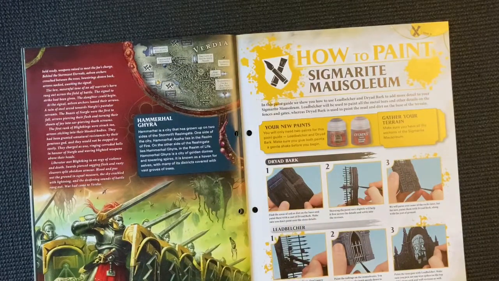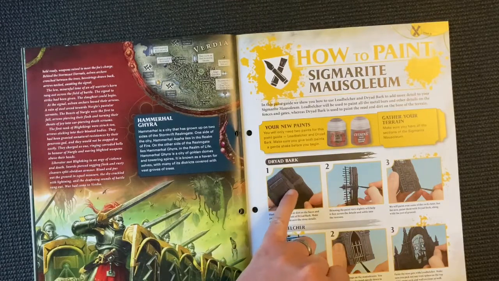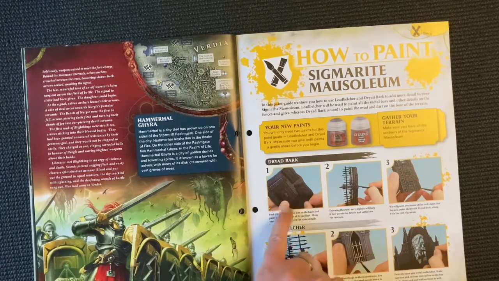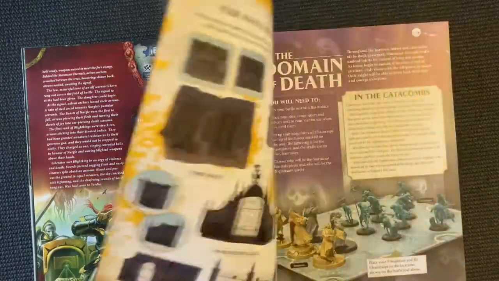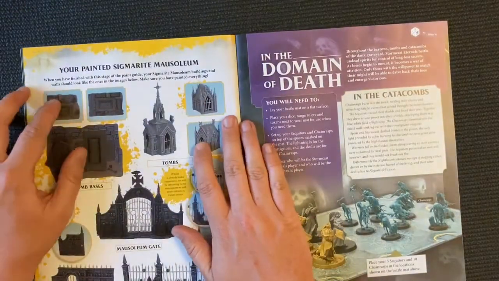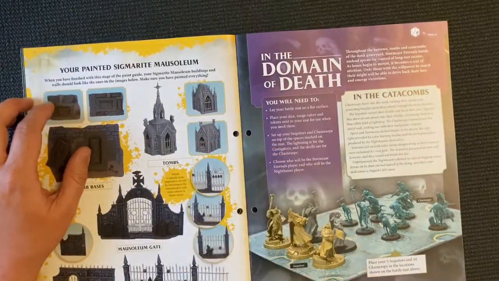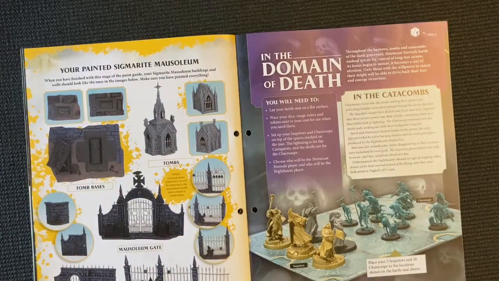Very cool. Okay, then we've got our paint guide. So Dryad Bark is going to be painted onto any of the ground soil areas of our mausoleum. Lead Belcher is going to go onto all of our gates and fences. And that's it for this week. It does add some nice new detail to what I've already got.